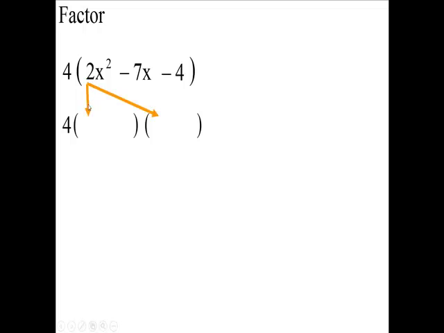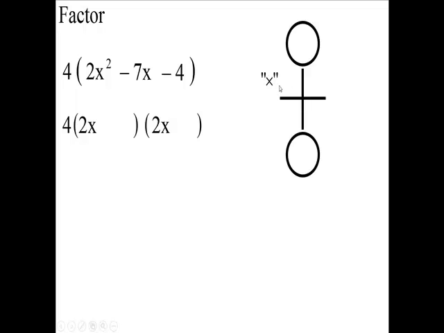We say what? 2x and 2x. You say you don't have 4x squared. I know, but we're just going to copy it because it's just too easy to copy it. Now, I know 2x times 2x is not 2x squared. This times this is not that. So we are going to have to get rid of a 2 later on. 2 times 2 is 4. All I have is a 2 right here. So I've got to get rid of one of these 2's later on. All right? So now, let's get our template over here with our times sign.